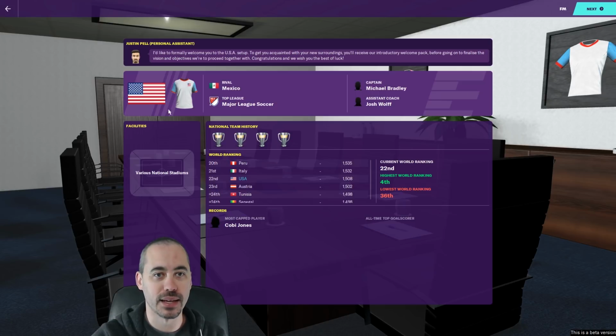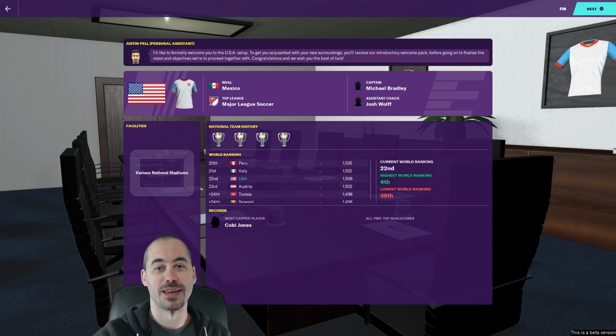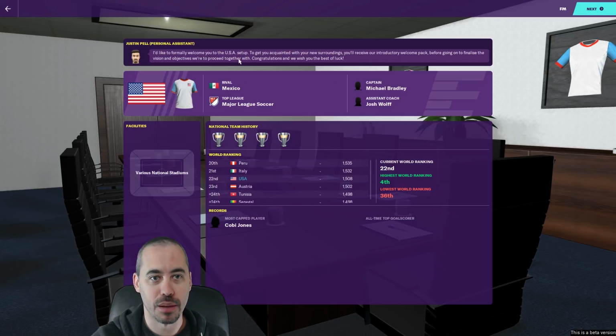I like it. Justin Pell is my personal assistant. Hi, Justin. Captain's Michael Bradley. People are going to be upset about that. Rival Mexico, obviously, blah, blah, blah. So this is, again, different if you load up a club where it goes into a little bit more detail. So I'm curious to see how this works internationally.